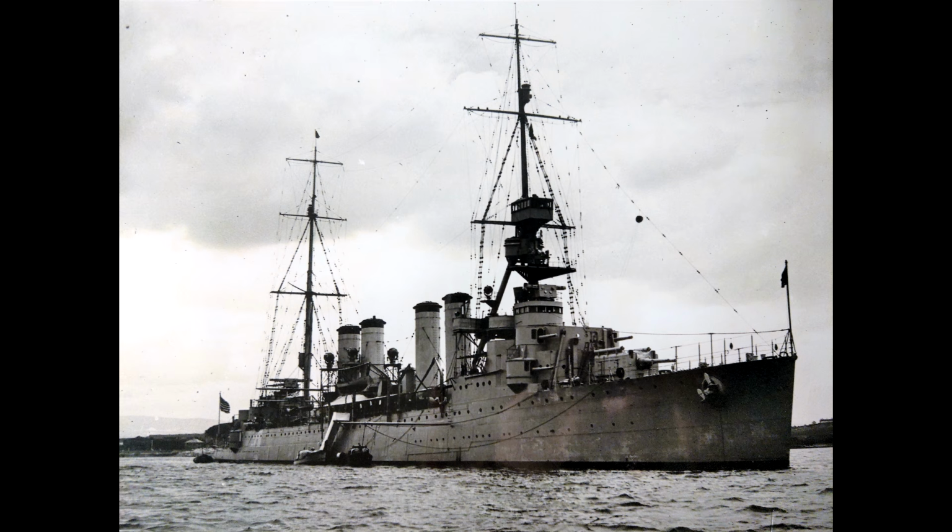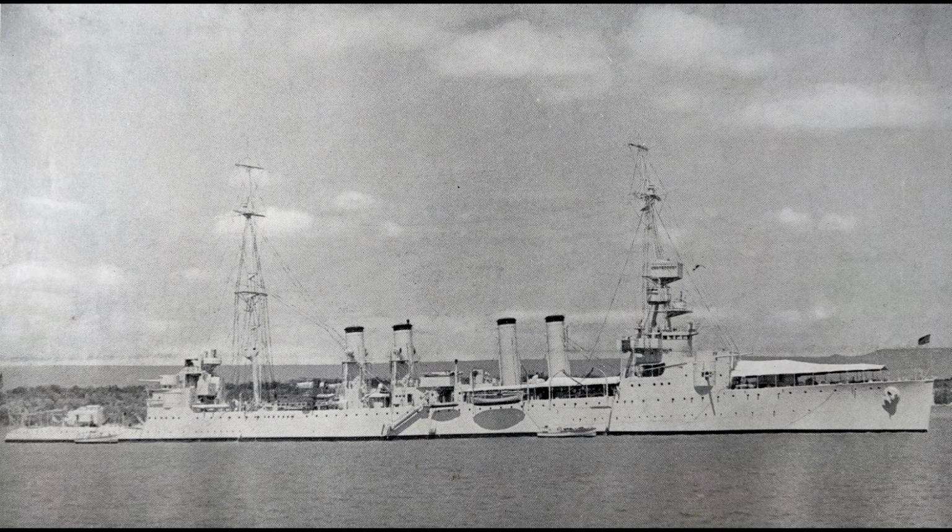Thus, it was clear the US Navy needed a new class of cruisers. This would become the Omaha class. The idea followed the trends of the time for so-called scout or light armoured cruisers, which were trending towards larger 6-inch weapons as compared to the lighter, approximately 4-inch batteries of the older designs that sometimes had a 6-inch or two thrown in for good measure. Also required was high speed.